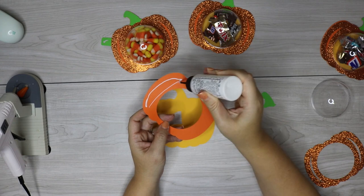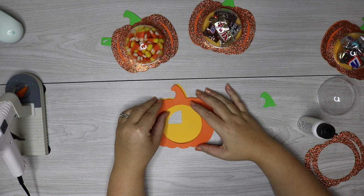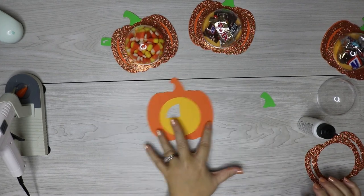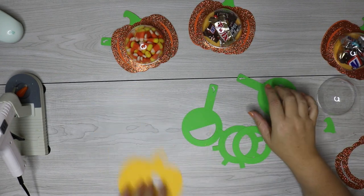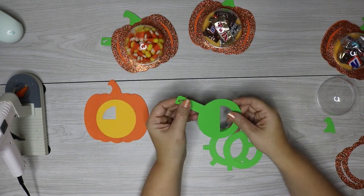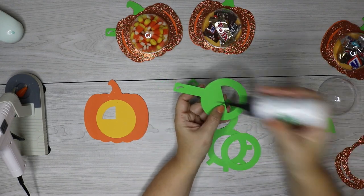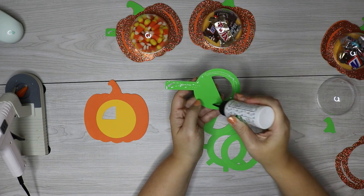If you notice, these ornaments have a little hook piece on them. You don't have to remove it because the top layer of cardstock will cover it, but if you want to, I was able to cut mine off with my Cricut scissors. I cannot make any promises that this won't mess up your scissors, so keep that in mind. If you are using unwrapped candy, remember to wash the ornament before you assemble this. Also make sure your glue is non-toxic because a little bit may seep inside. Make sure the glue is fully dry before you add the candy.